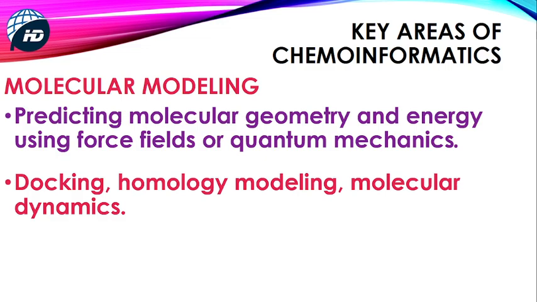We can use SwissDock for docking. We can use chemoinformatics tools for homology modeling. Homology modeling is when you are working with a disease target that does not have a known protein available online, and we can use homology modeling to build that protein. I will explain in detail when we get to docking.